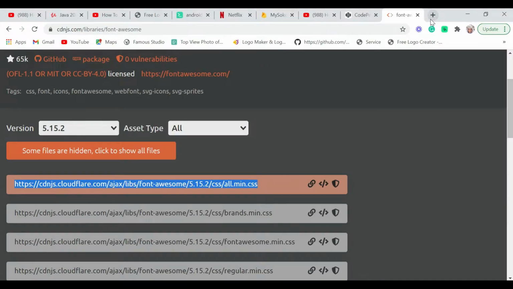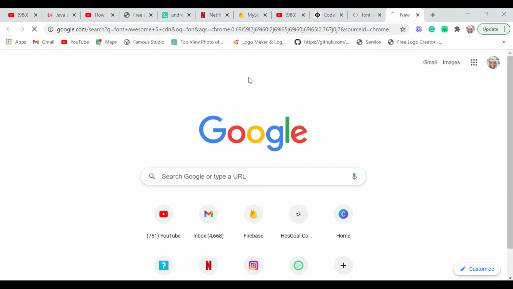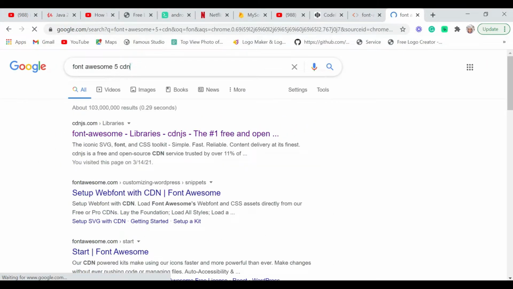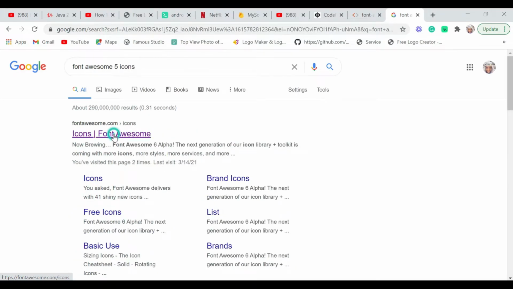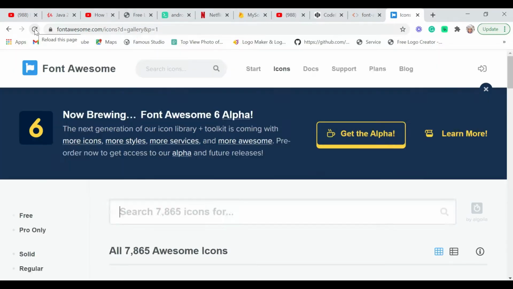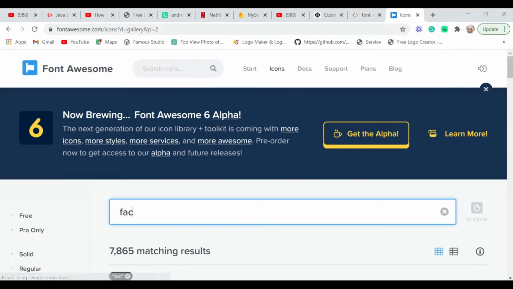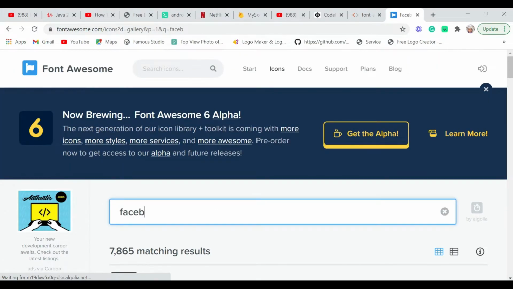So I'll go to this website, Font Awesome, not the CDN but icons. We need to add social icons. So I'll just write Facebook.